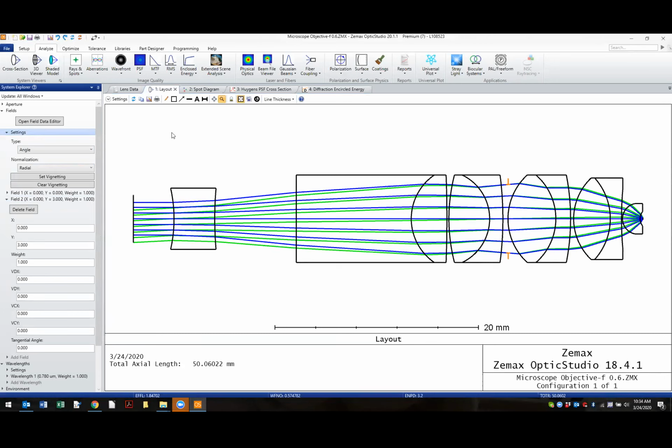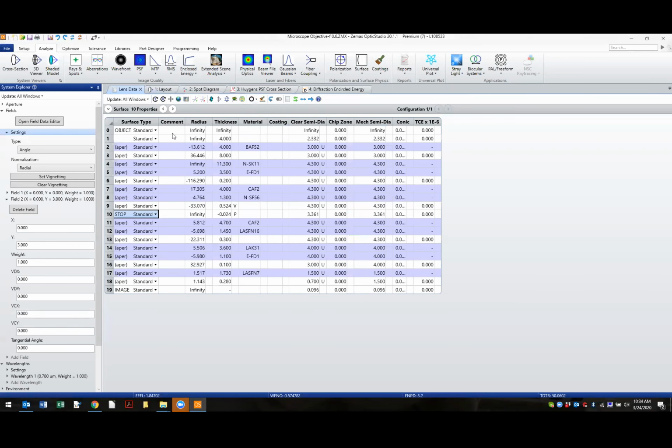I think the best way to go further with this is if between now and Thursday you guys spend a little bit of time playing with it in Zemax, then on Thursday we'll talk about the Airy disk, the Airy limit, the point spread function and what it means. And then we'll go back into this, and once you've had a little bit of time to play with ways of inserting the tube lens, then you can ask questions on Thursday.